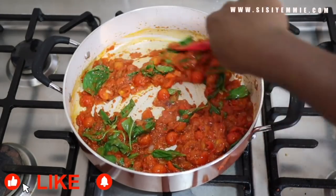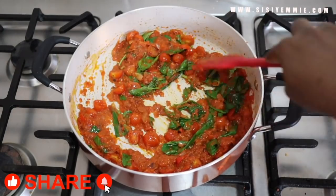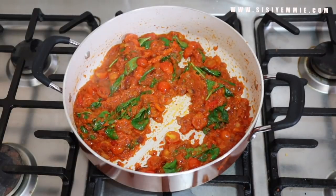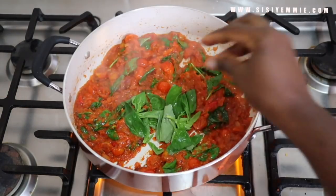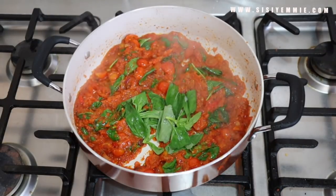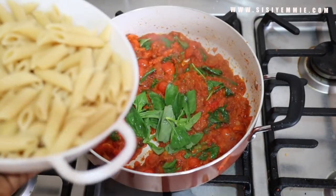Also make sure you don't overcook it because immediately I put the basil, everything went fast. Within 2 minutes the dish was ready. If not, the basil is going to look very dark and you would not like it. We need it to be bright green and beautiful.